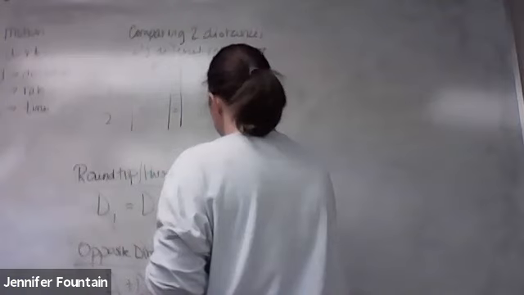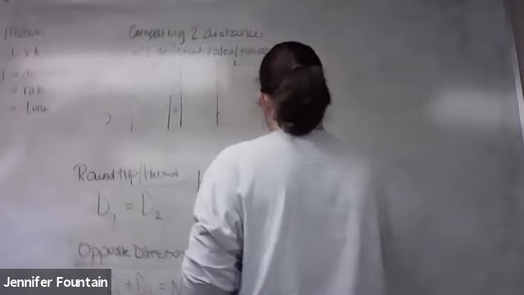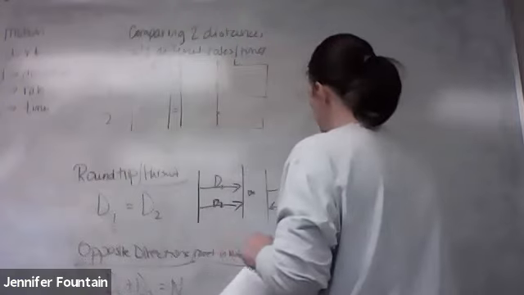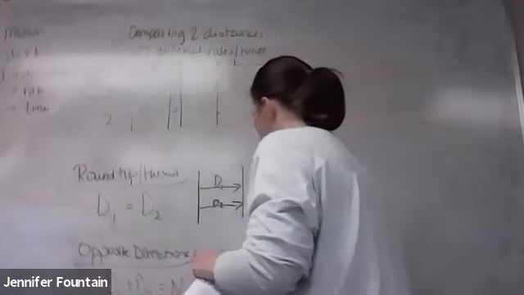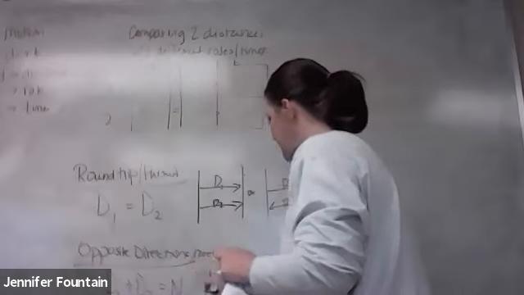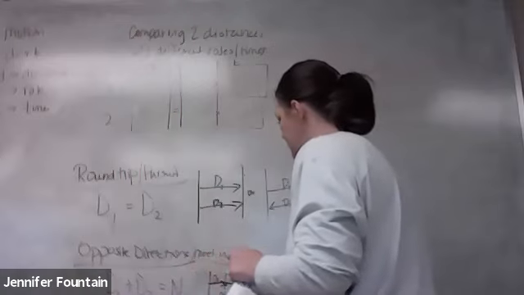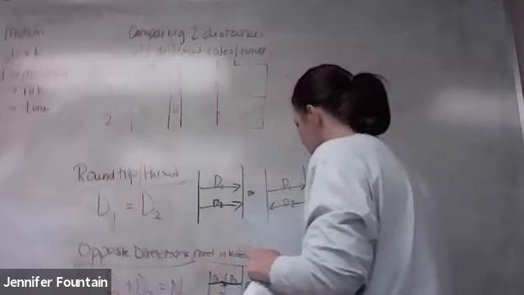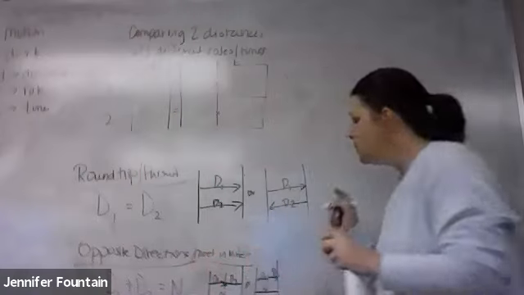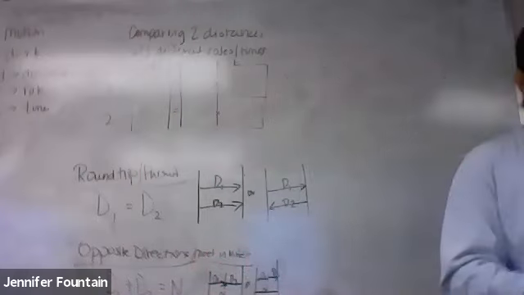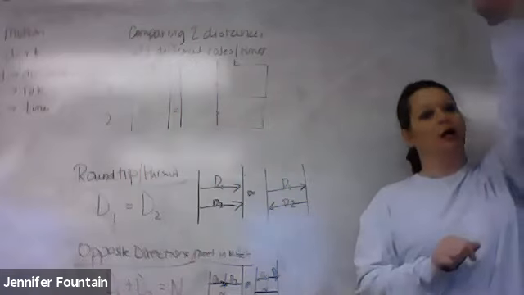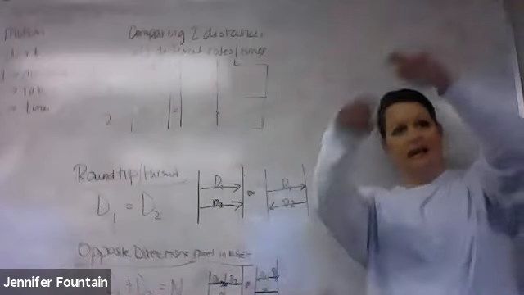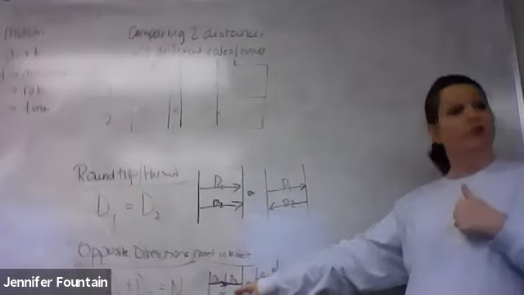So remember, this is round trip or pursuit, this is distance of one, this is distance of two, or I have one and then round trip. And then this one, I either have one leaving here, and they're going to meet, and I have a total distance, so this is distance of one, distance of two, or I have where they're leaving from somewhere and going opposite directions. So these help me kind of visualize, okay? So I've got a plane leaving from Chicago, and a plane leaving from Atlanta, and they are going this way. So which of these drawings does that help me tune into? It's this one where they meet in the middle, right?